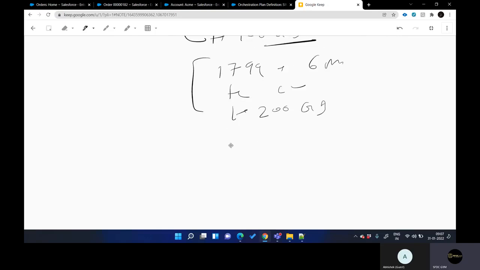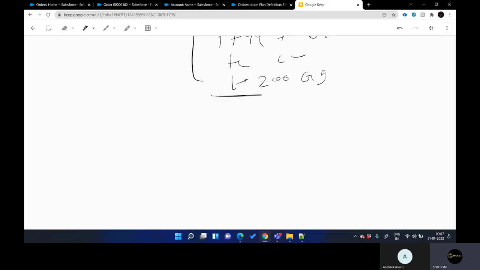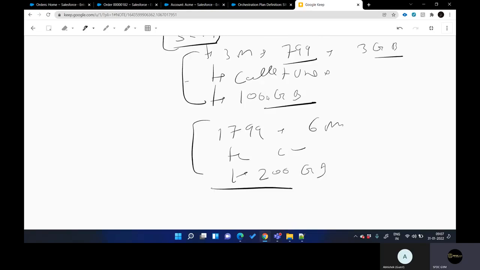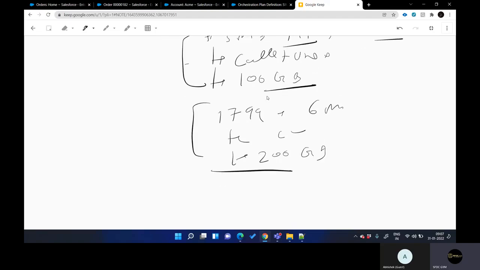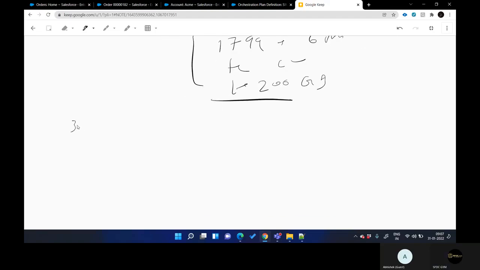So for ease of access, we need one object. That object will automatically update itself based on user actions. That means whatever their current order is, let's say for 3 months, the order that they have activated is 799.